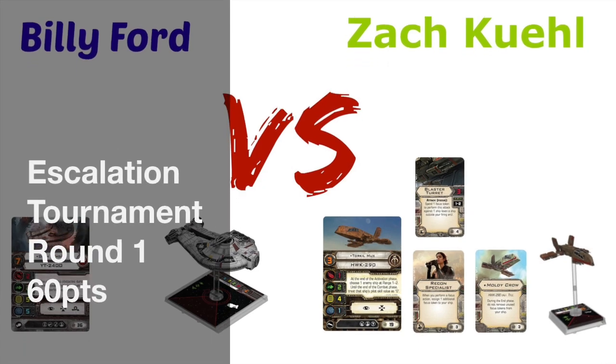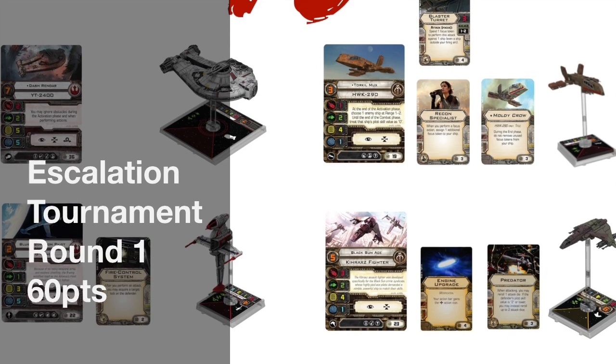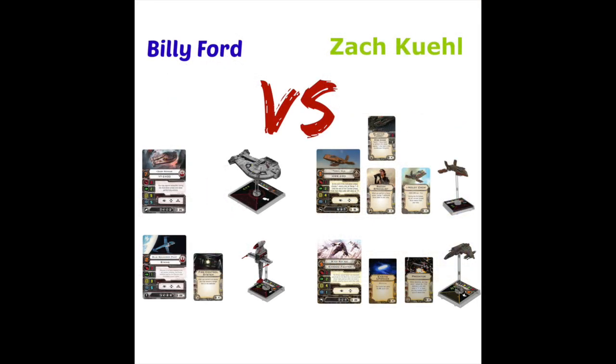Hey guys, this is another battle report, and this time we're playing a 60-point game. This is going to be my first of 3 series in an Escalation tournament. Billy Ford is running Rebels, and he has Dash Rendar with nothing, and a Blue Squadron pilot with fire control systems. Only 2 ships for his 60-point list, but that is 18 hull with a combined 5 attack with a turret.